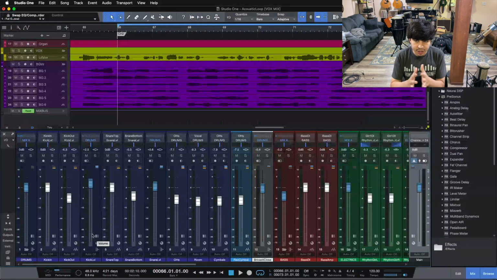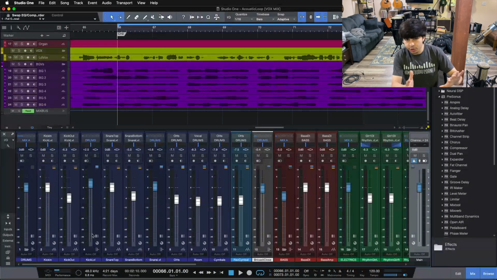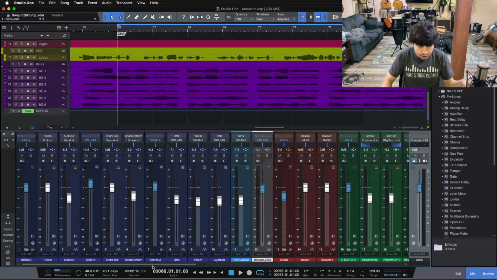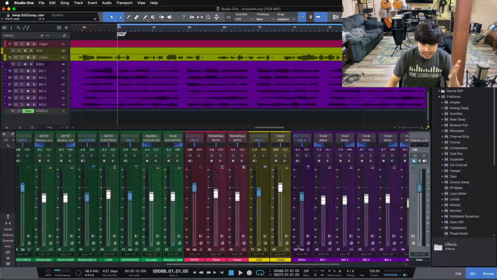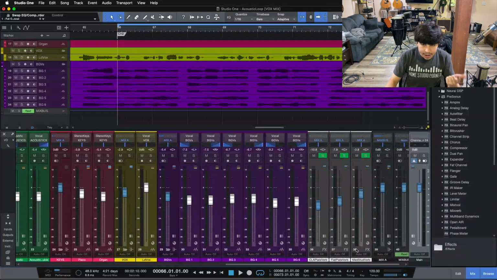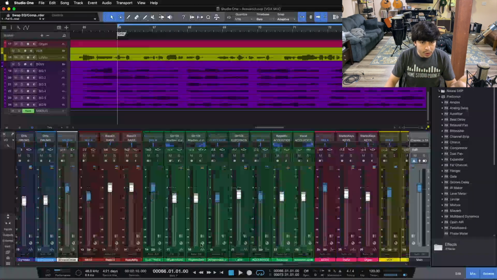When you're setting up your session and trying to get organized, come up with an order that you always stick with. Whether you follow what we have here, drums, bass, then guitars, so electrics and acoustics, then keyboards, and then effects, stuff like that, then lead vocals, and then background vocals, effects, then your mix bus, or whether you want to go in reverse.